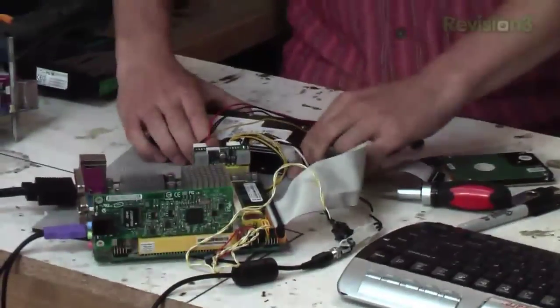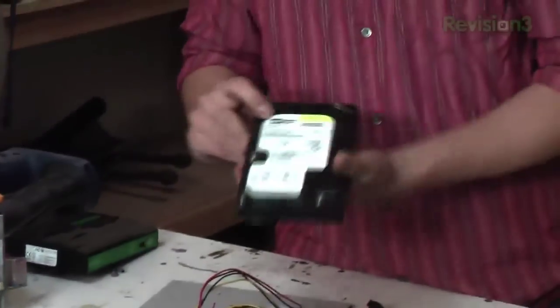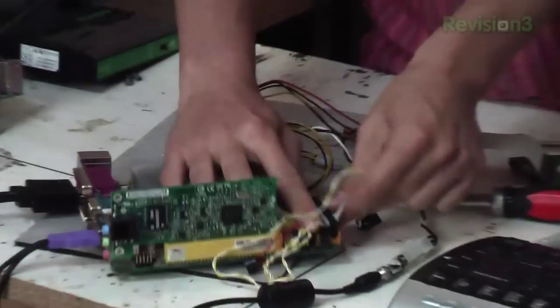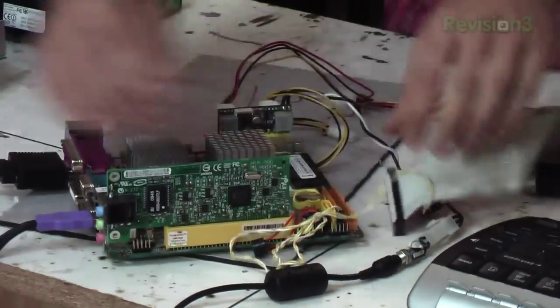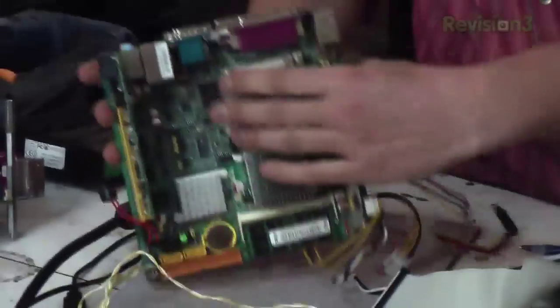Well, I've gone ahead and recycled a parallel ATA drive. It happens to be a 250 gig, but anything like a couple gigs or more is going to do. I even have a 13 gig laying over there. My God. And then, like I said, this is a mini ITX form factor motherboard here. It's your Intel Atom chip, right?